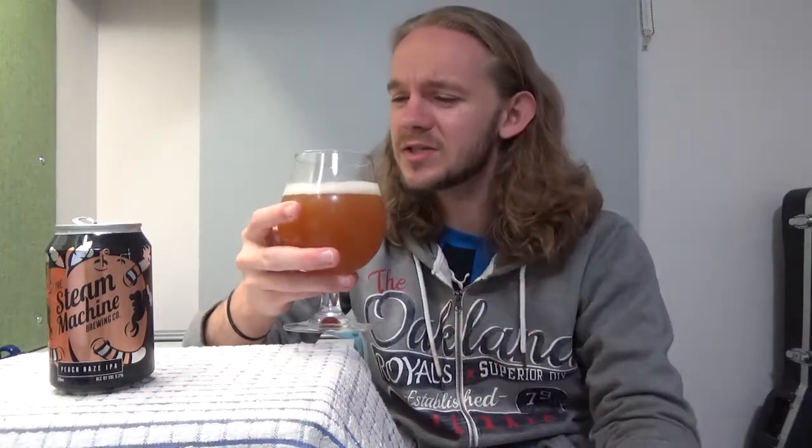But nothing wrong with that, as long as the beer tastes good and has a good little bit of hoppy character when it's an IPA, which I'm sure it will, then that's all good by me. But just take a little bit of time and enjoy the aroma. As I always say, that's always half the experience when it comes to craft beer, whiskey and sake and things like that. But let's get stuck into this beer then.